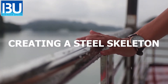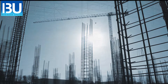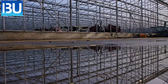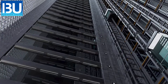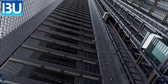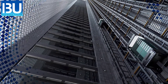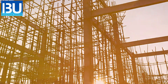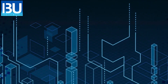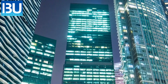Creating a steel skeleton. Skyscrapers are created using a steel skeleton structure. Giant girder grids are formed by riveting metal beams end to end to form vertical columns. The vertical columns are connected to horizontal girder beams on each floor to help strengthen and reinforce the structure. For additional support, many buildings also use diagonal beams between the girders. Overall, this grid is known as the superstructure, and the weight of the building is distributed to the vertical columns.